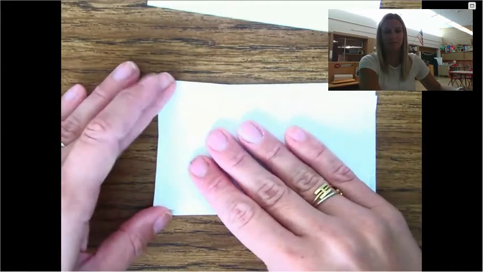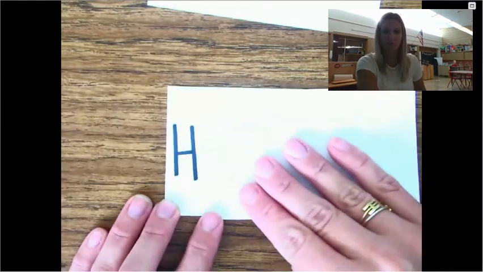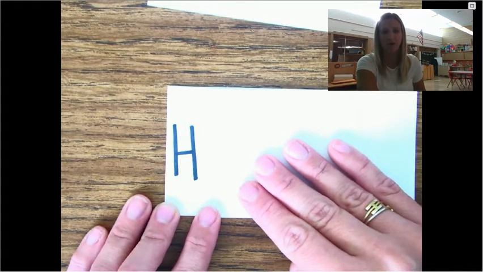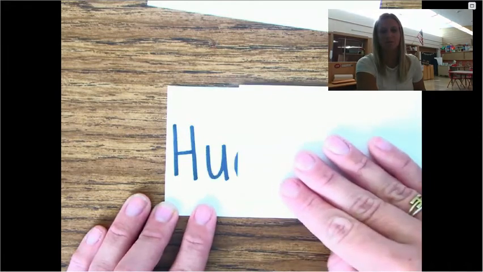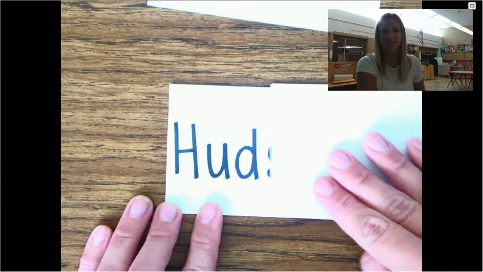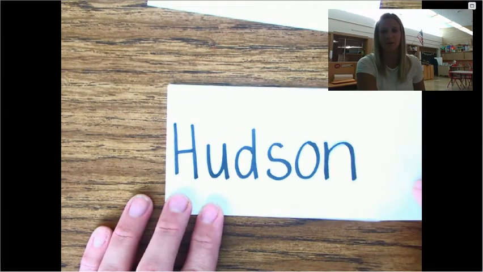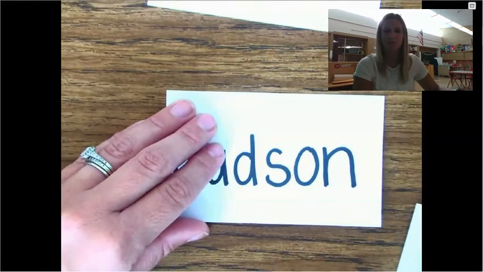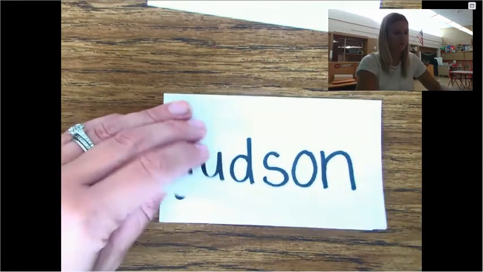So you're going to continue doing that. Once again, what's the first letter you see? Who in your family starts with an H? If they're still not sure, you might make the sound. Whose name starts with H? Continue to show the letters. You can talk about the letter, talk about the sound until they are able to determine whose name it is within the family. So you can do this for as many family members as you would like.